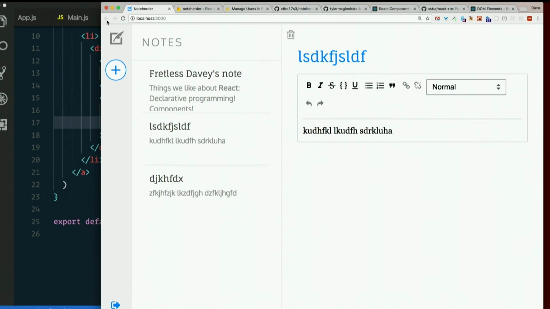But that means adding routing, and routing is a whole thing. It's fairly complicated. So much so that we spend a whole day on it. So tomorrow, Seth is going to have you build another separate app with some simple routing so you can get the fundamentals of that stuff down. And then the next day, we'll add routing to NoteHerder, which by then won't be all that hard.